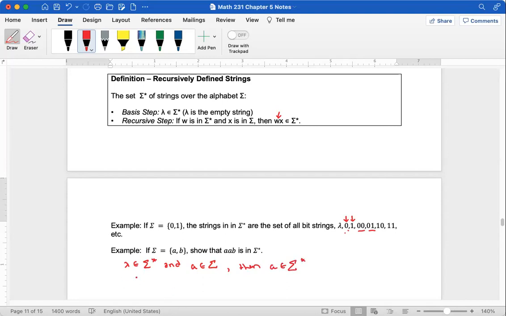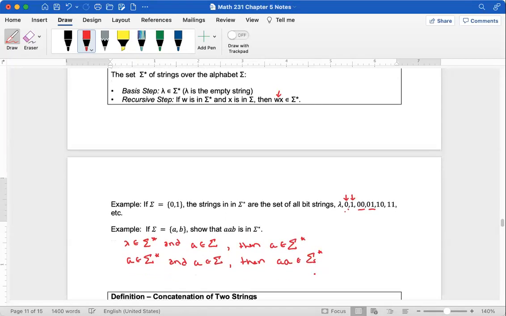Now that I know that A is in sigma star and A is in sigma, I can pair those two together, which gives the characters AA, and now AA is in sigma star.